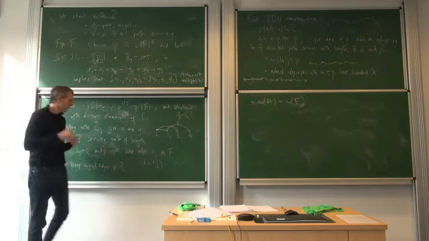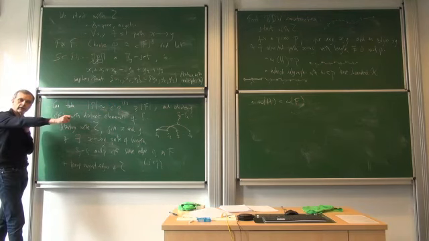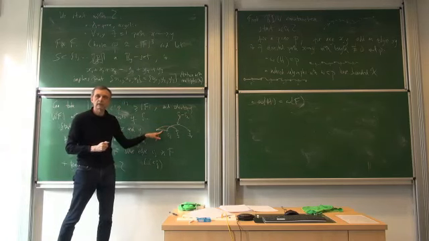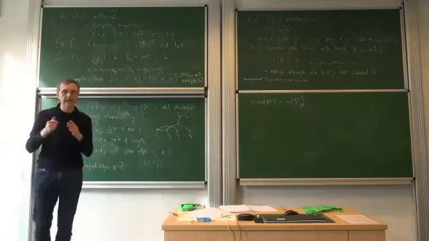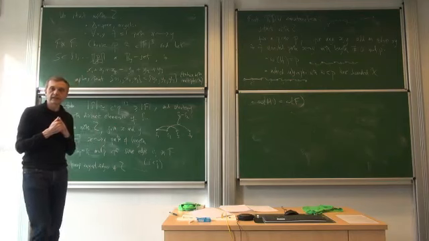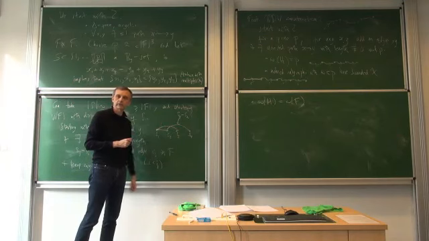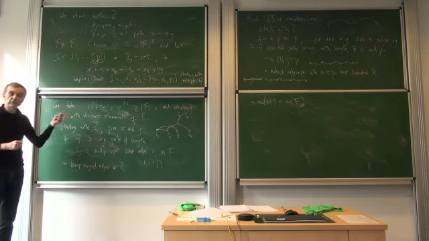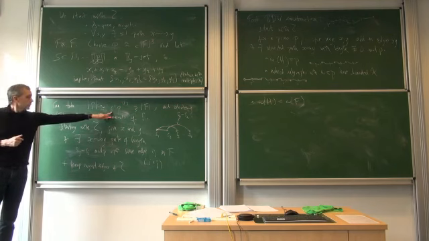So now in the construction, I'll put in an edge whenever the path from X to Y has one of these lengths, mod P. I see. Okay, so previously it was whenever the length was non-zero mod P. Now it's whenever the length is one of these very specially chosen differences mod P. So it's going to be a reasonably sparse graph because we're working mod P and there's only at most P to the third vertices.